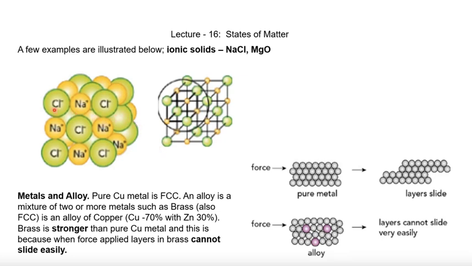You can see here the arrangement of chloride ions and sodium ions. And this is a close packing arrangement. That is, the chloride ions and sodium ions are touching each other. To see it a bit enlarged, we have taken this. The small yellow one is sodium, and the bigger one is the chloride ion.